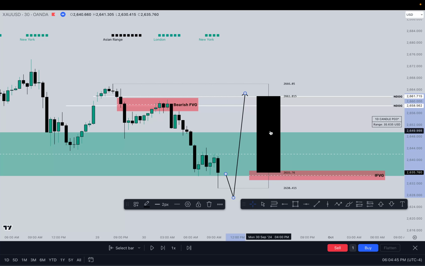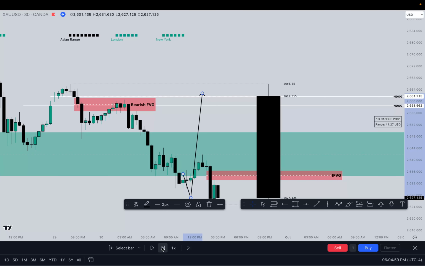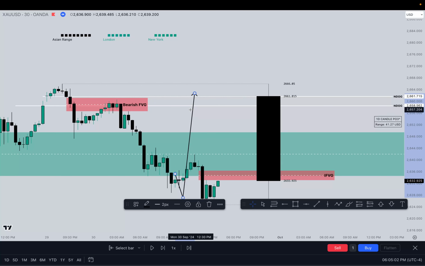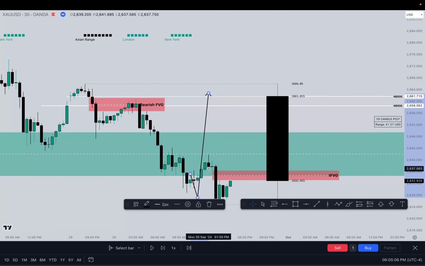And in some situations, it might have moved down from Asia range, London, into New York, and then New York news ran back up. And what happens is that the daily range still wants to close bearish. So even though it runs up inside of New York session, you can just trade it from New York back to where it wanted to go initially, as long as that's where you think the daily range wanted to target, if that's where it wanted to close.